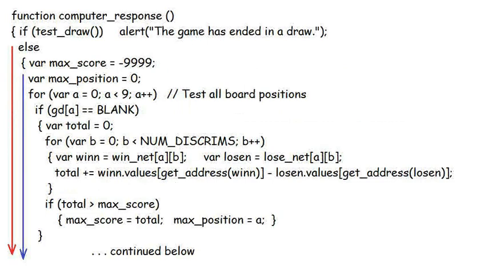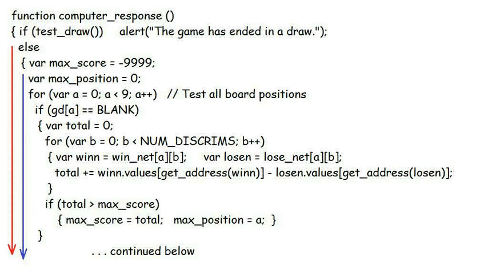The function computer response is so complicated that I've had to split it over 2 screens, I'm afraid. Firstly, the function tests to see if the game is a draw. This can only possibly occur when the last board position is filled and nobody has won. Since the human is the first to move, the last square to be filled must also be a human move. We've already tested to see if the human has won, and if that were the case, function computer response wouldn't have been called in the first place. So all function TestDraw has to do is check to see if every grid position has been filled.